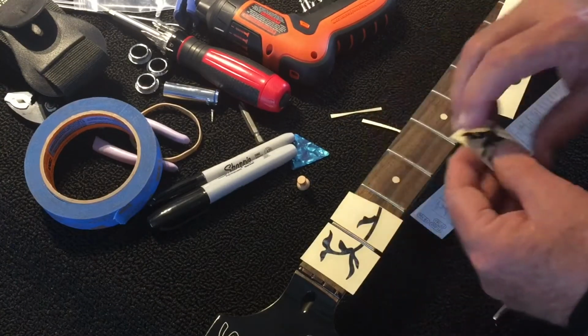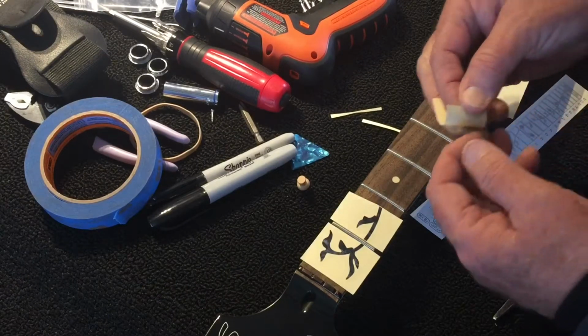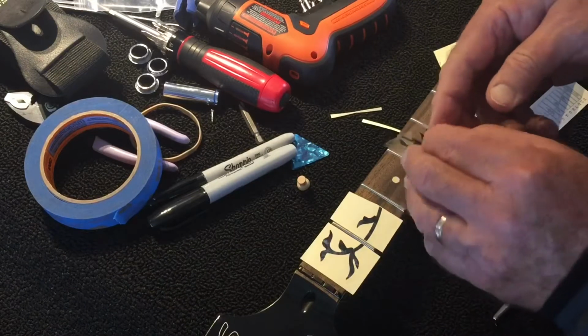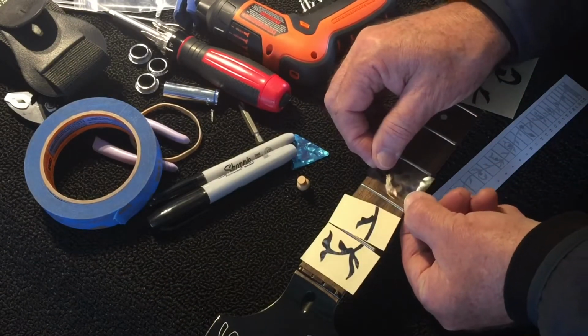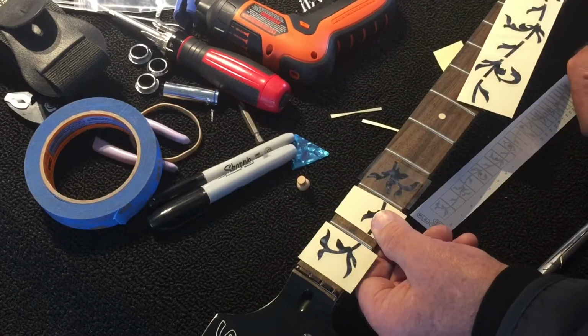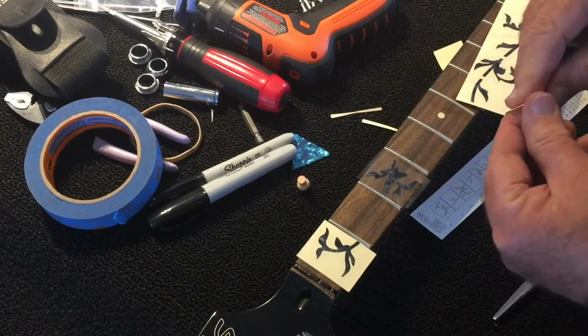I think we'll start with the third one and cover the fret marker first. And we'll peel the paper away from the front vinyl. And we'll lay this down in a good position to cover that marker. And then we'll see where we need to be with that. We're going to have a little gap.